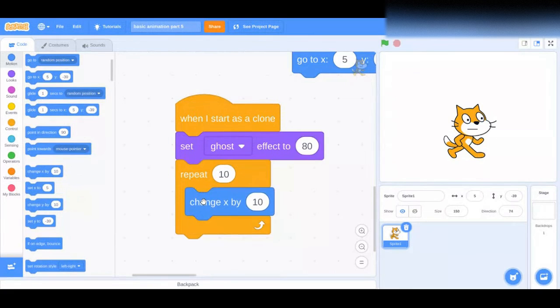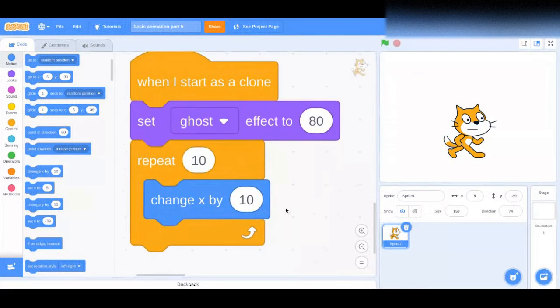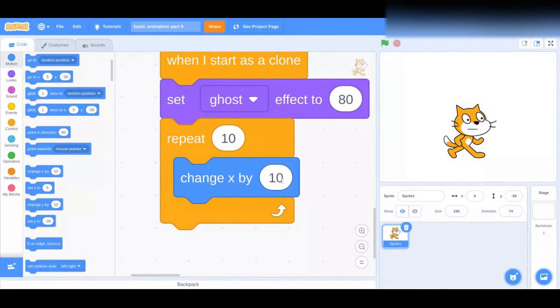Change X by 10. And you're gonna want to change this from change X by 10 to -10, because you're gonna want his clones to be going behind him and not in front of him, because that will just make it look like he's running backwards and it's just gonna look really weird.